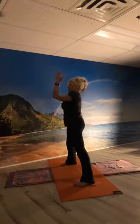Let's take one more inhale as we are. On the exhale, let's go ahead and start to bend the right knee. Revolve the upper body. Return your hands to the mat. You're now on the ball of your left foot. Stepping our right foot back. Brings us back into our solid plank. Press back up into down dog.